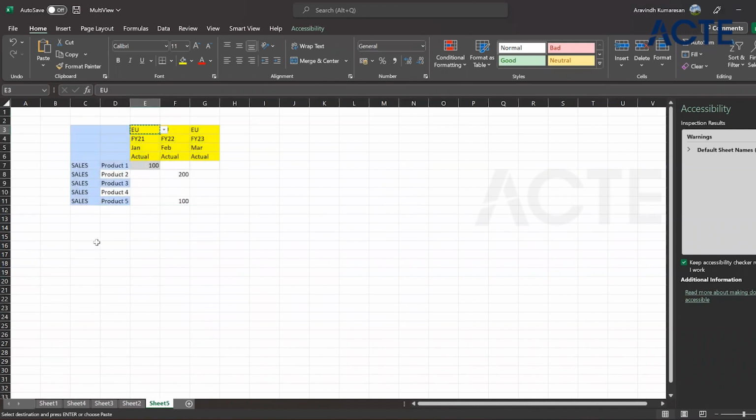The source file should look like this. First, I have to have the member, the dimension.